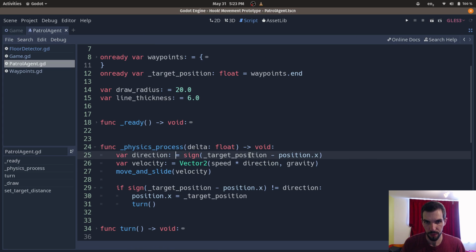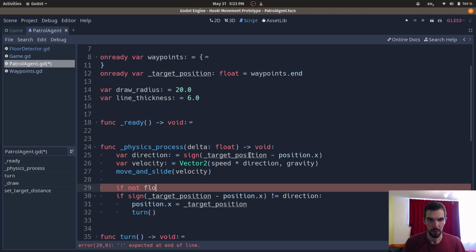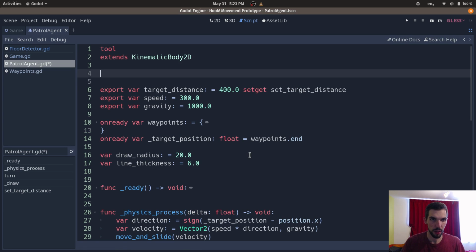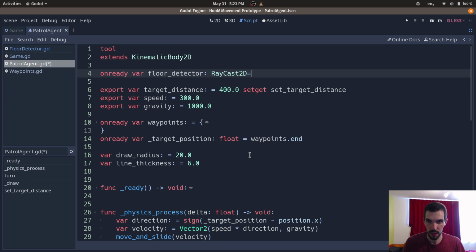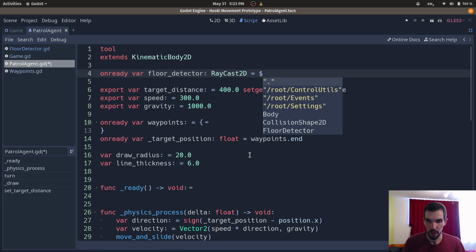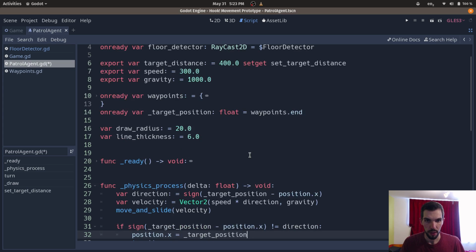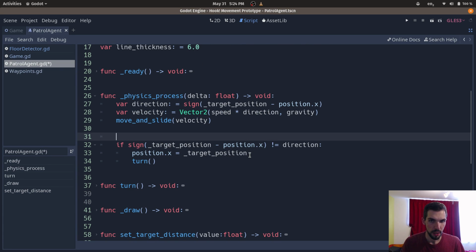Let's see. Okay, so I'm going to get the floor detector. It's going to be a RayCast2D, and it's going to be equal to the floor detector node. I want to add that as part of the stream, as I said I would, to wrap things up.